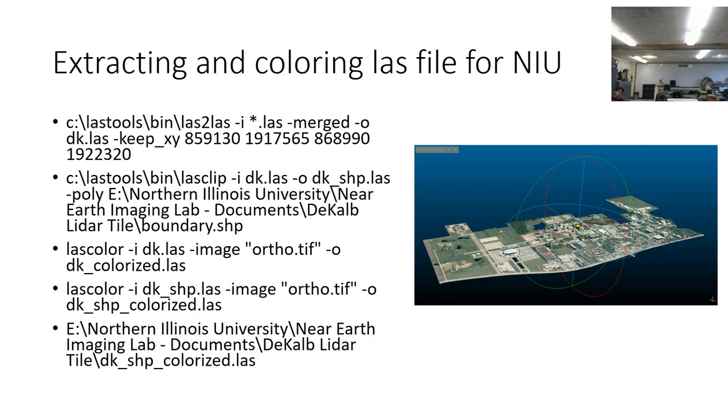And I think at that scale, it won't matter that there are things like trees in it. It'll look a little bit, well, we can talk about that later. But anyway, here's the file if you're looking for it, dk shape colorize.las. I put the full path in there, but basically it's just on O365.